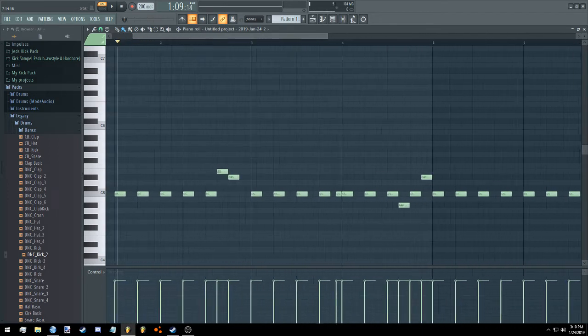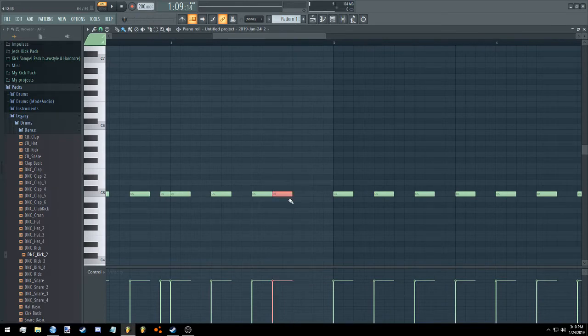Now, sometimes you want a kick roll that cancels out the kick and then plays it again really shortly afterwards. And how I've figured out how to do that is right where you want the kick to stop, make another note and make the velocity 0. Or go down here and drag that little bar right here down all the way, and that stops the kick from playing. So this can help when you're making kick rolls and stuff.